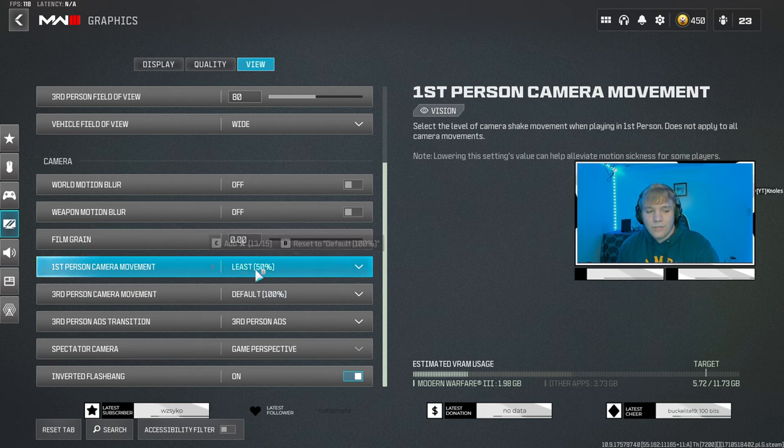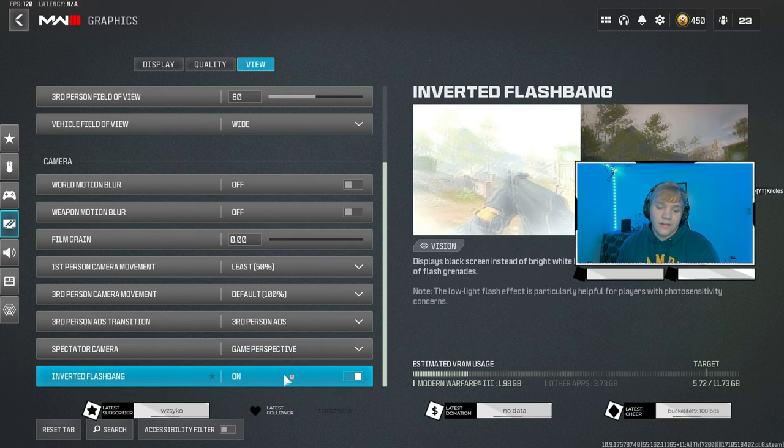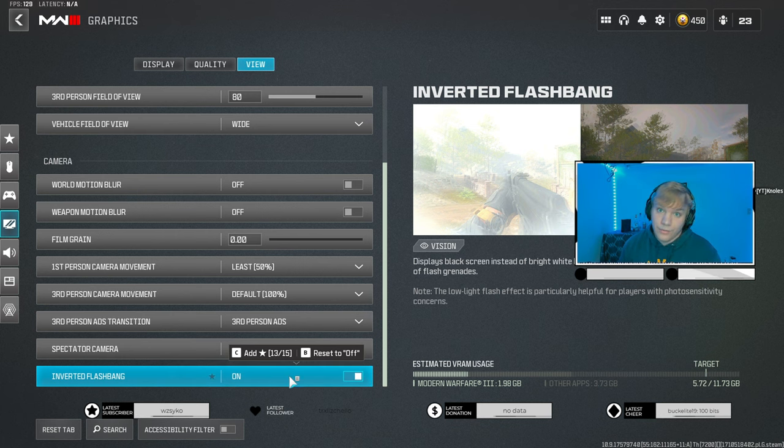The only other thing is put your first-person camera movement at least 50%. And inverted flashbang. You're still not going to be able to see anything when you get flashbanged, but it's not going to absolutely blind you.